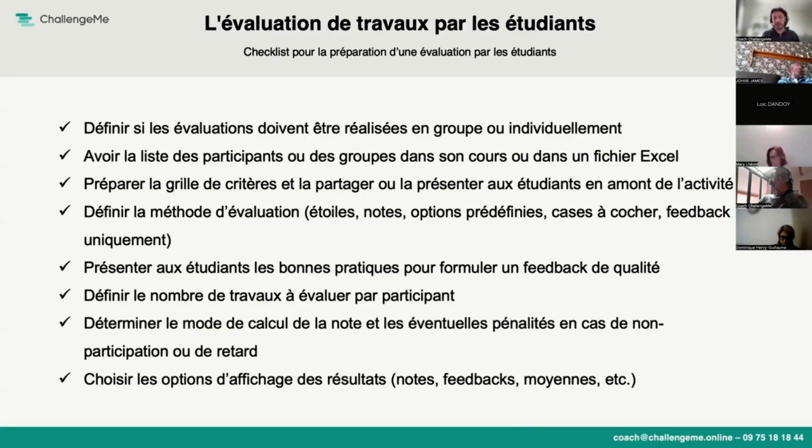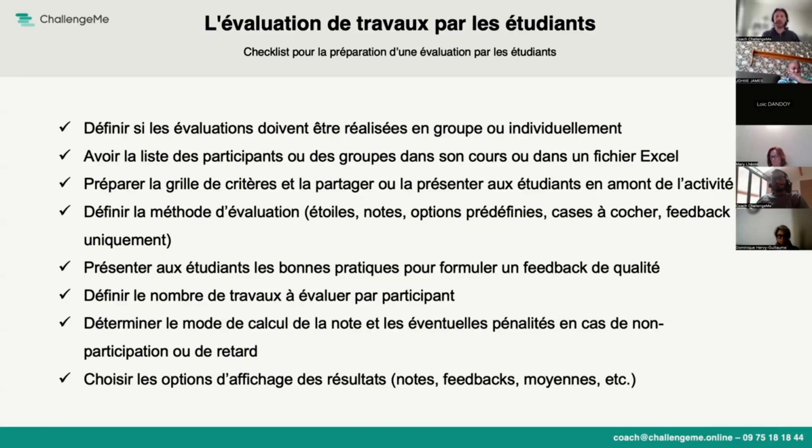Next, you should define the calculation method and the grade you want right from the start, because the system will be able to calculate a grade directly on the platform using all the evaluations the students have received. And you can also apply penalties if participants do not participate as required, or if they participate late, because you can also manage late submissions, whether they are late assignments or late evaluations. You can handle this, and the platform detects whether it's a late submission or a late evaluation, and you can apply penalty points accordingly. So there you go.